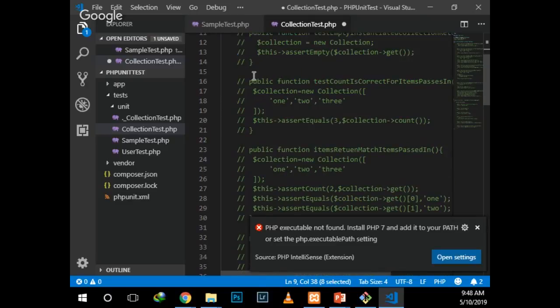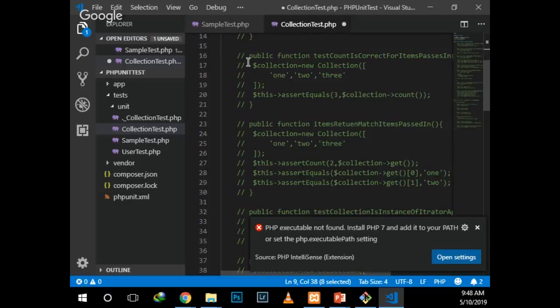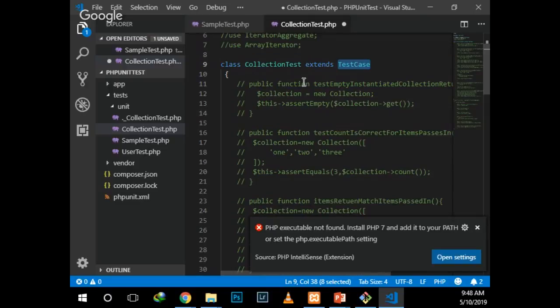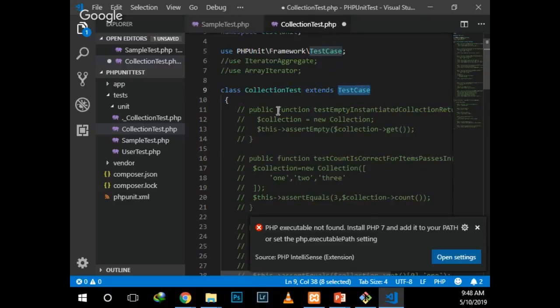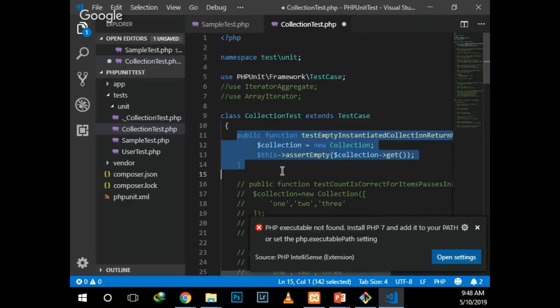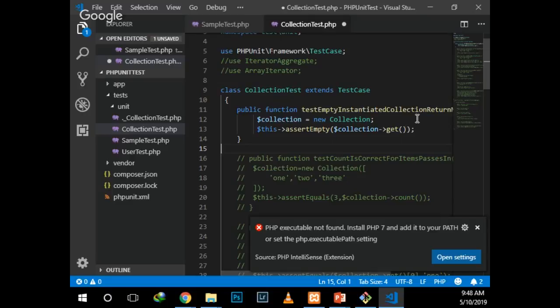Our first scenario said you should be able to create an instance of the collection class without any element passed to it. So what we do first is write the test to say okay, we should be able to do that. So this is the test here. The test says function testEmptyInstance: empty instance initiated, collection returns empty collection.